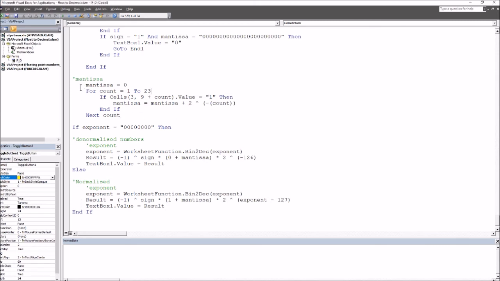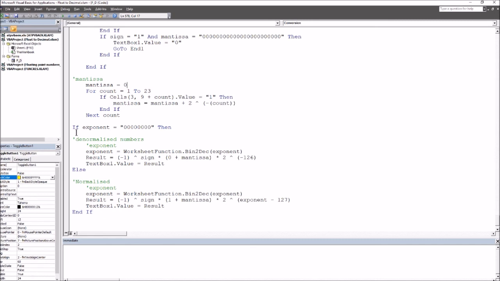So almost finished, just this little section here. Now we set the mantissa to 0, and then in order to get the value for the mantissa, so remember the mantissa is going to be a value of, say, 1 upon 2 plus 1 upon 4, 1 upon 8, 1 upon 16, 1 upon 32, so on and so forth. So we actually read off from the spreadsheet the values, whether the output is actually a 1 or a 0, because we've got a copy of it on the spreadsheet. And then all we need to do is generate the new value for the mantissa, which will be the old value of the mantissa times 2 to the power of the value of this count, and it's a negative value because it's going to be 2 to the minus 1, 2 to the minus 2, 2 to the minus 3, 4, all the way up to possibly 23. So every time it sees a 1, it's going to add that value on. So that's how it generates the little mantissa.